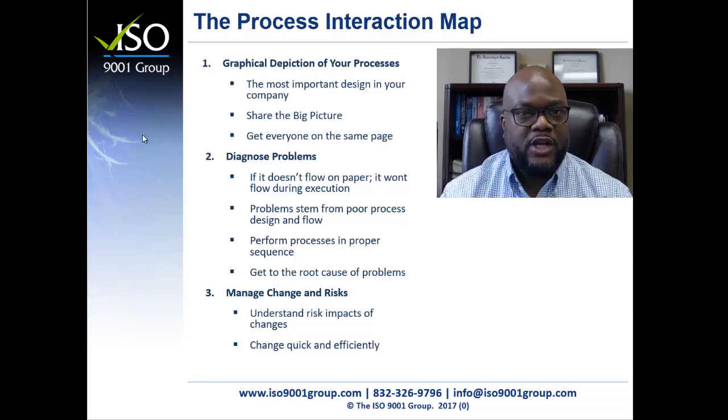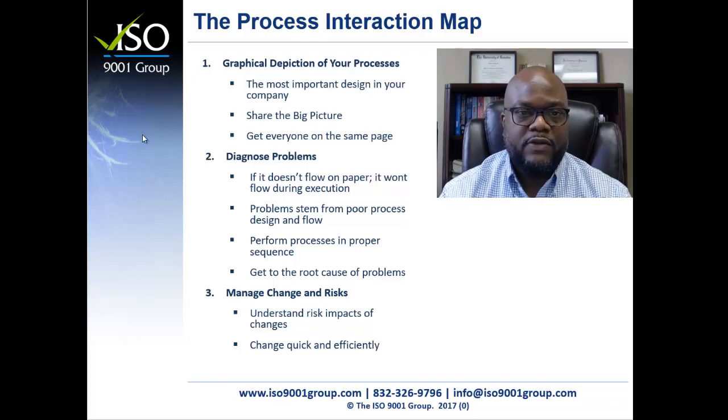You know, every time I hear the word change, to me it's synonymous with the word risk, because every time something changes, it introduces risk, right? But organizations must change quickly. Organizations must change frequently, and so in order for us to do that, we need to understand the impact of our changes. And so going to our process interaction map gives us the ability to assess the impact of the changes versus just making changes and then the after effect being something negative.